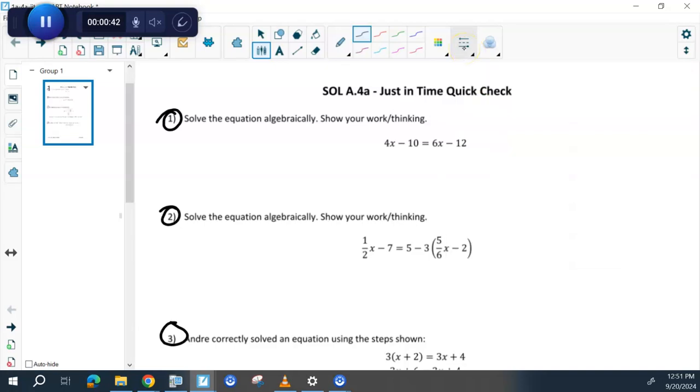Alright, so we're just going to go through all of them. That's fine. So for number 1, to solve this algebraically, pick something to move. Let's say you got rid of the 4x, subtract it on both sides. Then by default, I'd have to move the 12 over by adding. Right there. So that the 4's cancel, the 12's cancel, and I'm left with 2 equals 2x, and divide both sides by 2. So that x equals 2.